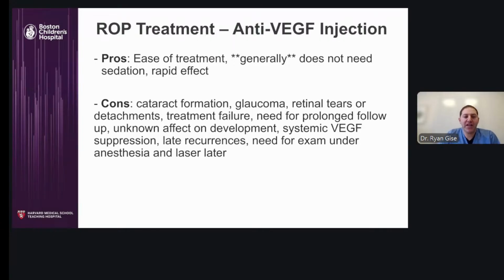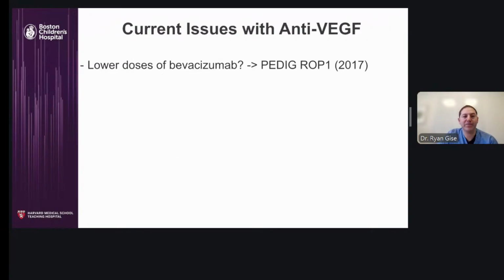And this again is something I usually use, when I can no longer examine them in the office, as the time to start considering it, because I really want to know what's going on in the back of their eye and I don't want to miss anything. But you can imagine how these fairly sick children also have other doctor's appointments, and they're going to lots of doctor's appointments. And they also need to remember to come to their eye appointment every 1 to 2 weeks, or sometimes a little bit longer depending how old they are. And that can be very challenging.